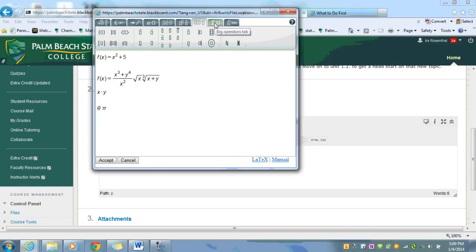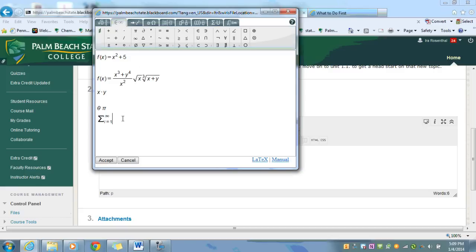Once again, you have different formats for your fractions, but play with these tabs at the top, see what's available. But in this class, some of the options that we're going to need quite a bit are, for example, the summation notation. So there is your summation, and then you can fill in, let's say, as i goes from 1, and click on the top to infinity, and our infinity was way over here. And in here, you would normally type whatever your expression is. Let's say i squared minus 1. I control upper arrow square, come down, minus 1.